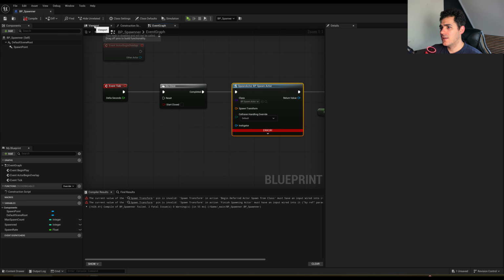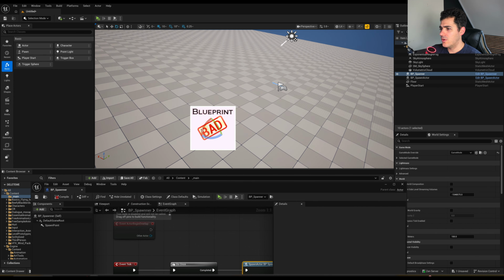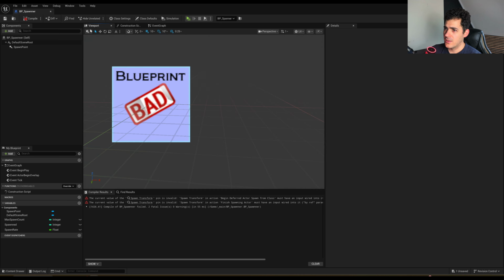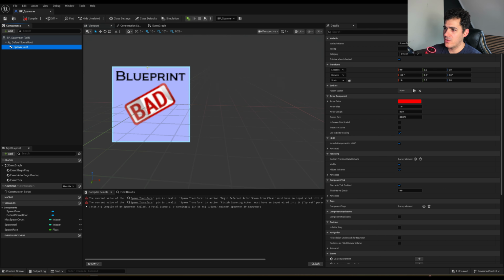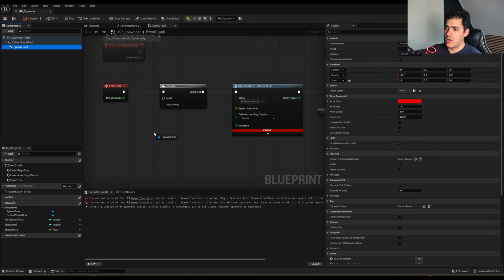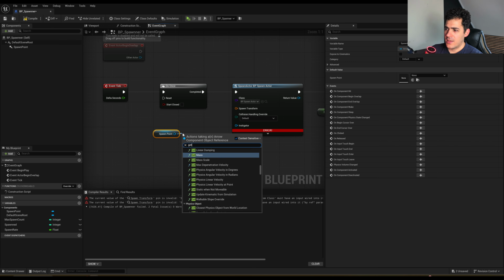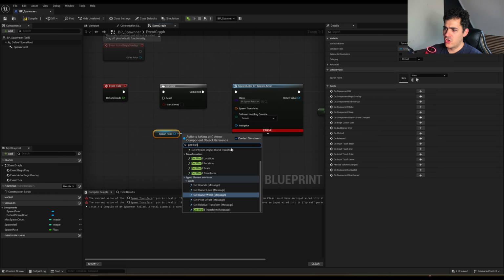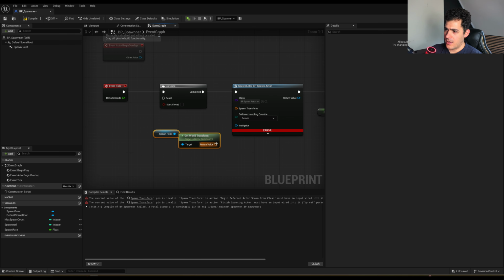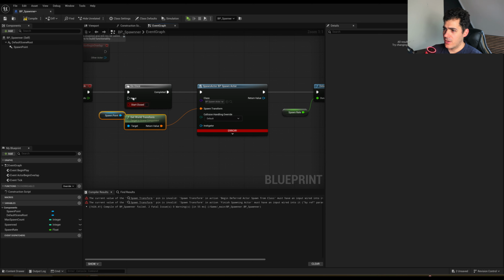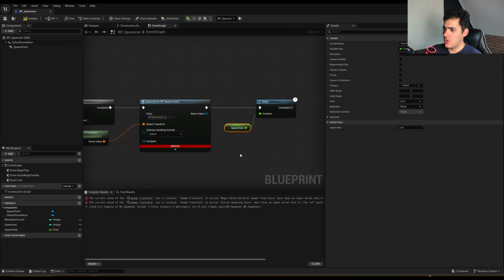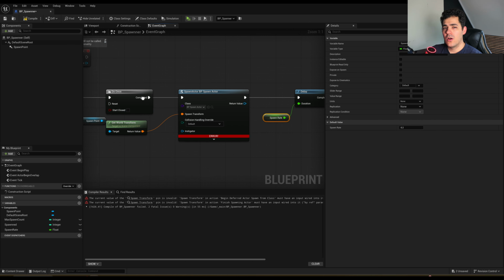Now we need to get the arrow. We don't have it here because of compilation issues, but we need to get the arrow position into our relative world, right? So how do we do this? So we're gonna drag and drop the spawn point, and I'm gonna get world transform, and I'm gonna drag the pin here, and as you can see, it's connected. Now what's gonna happen is that it's gonna run this. It's gonna spawn the actor. It's gonna wait 0.2 seconds, and then what would you like to do after?